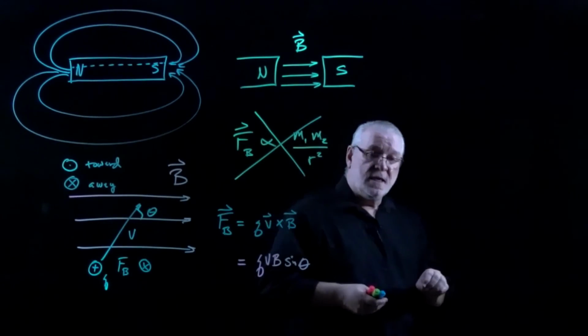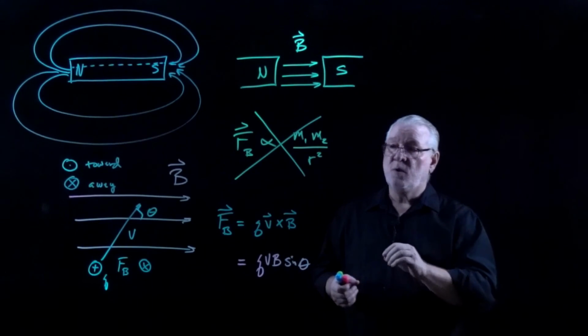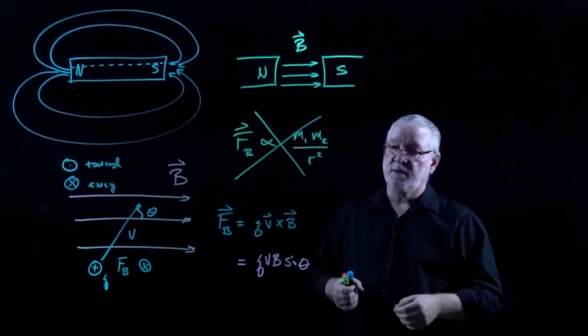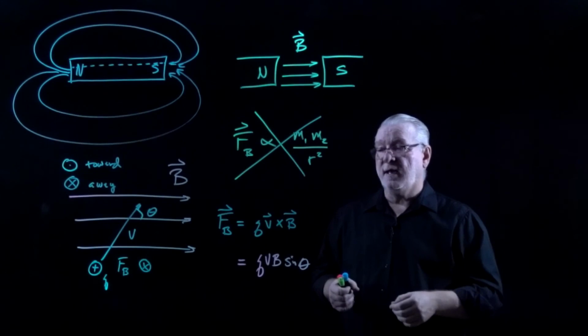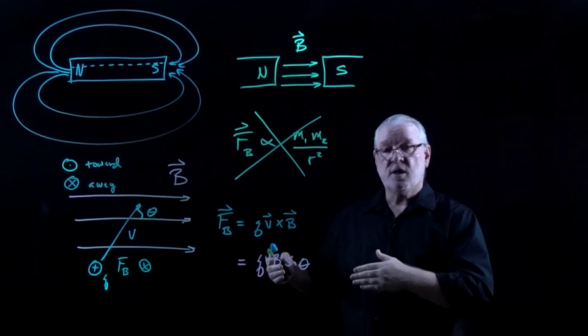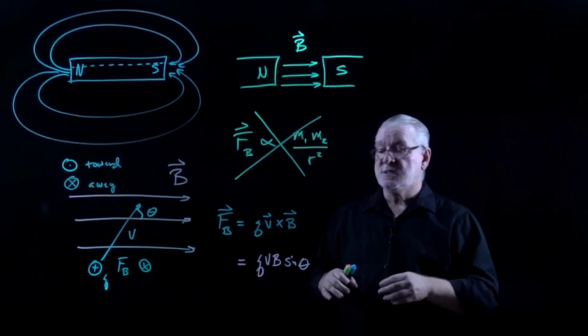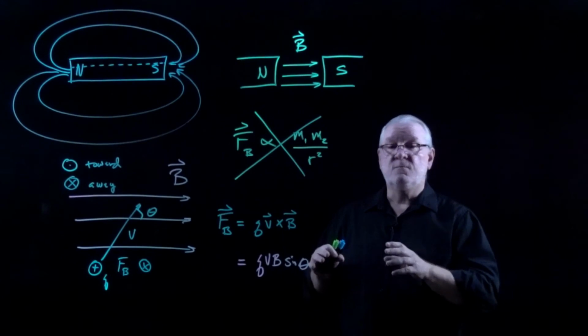Magnetic fields actually originate from moving charge, but we won't look at the source of magnetic fields until later. Until then, we will look at the impact of the magnetic field on moving charges. That turns out to be one of the greatest applications of the magnetic field. It's a great way of controlling the movement of charge.